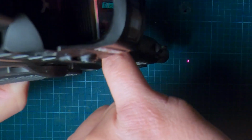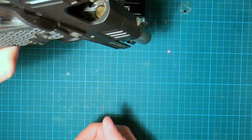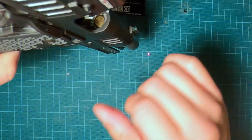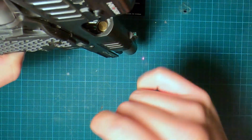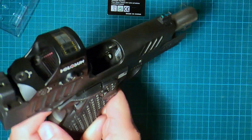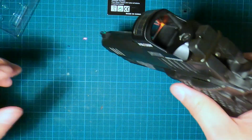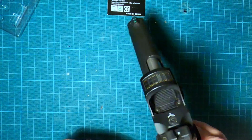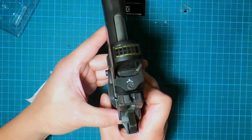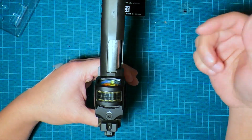And you can put your finger in there and feel it and push it to make sure that it is all the way seated. Having it all the way seated is important to make sure that it's not moving around and it's not loose. So it's properly seated in there, and this is almost a perfect height right now. Just flip the gun around and release the slide, and you're done. Now you have the bore sighter in there, and it's not really shaking or moving around. Then you can start doing whatever you need to do with the laser in the barrel.